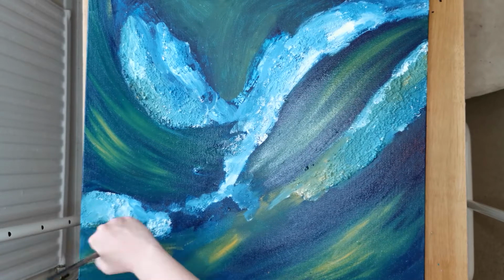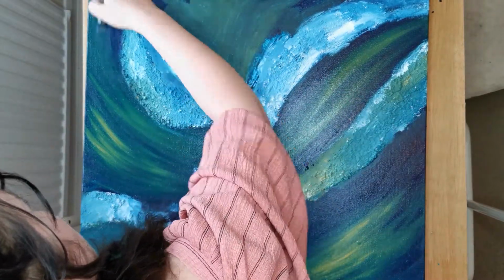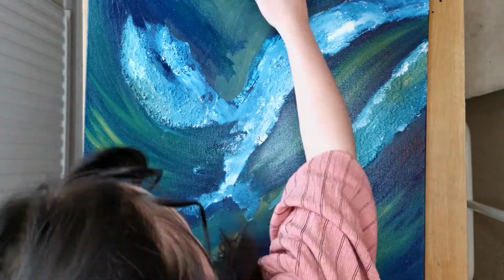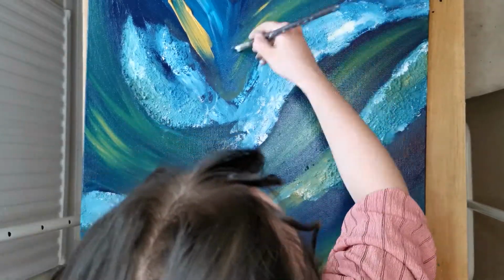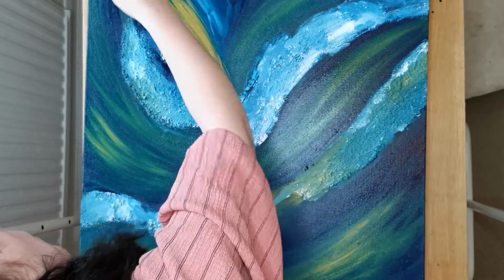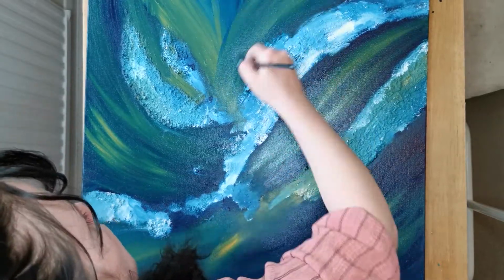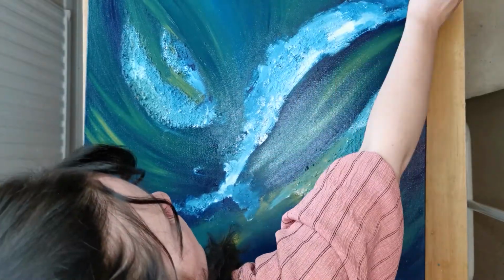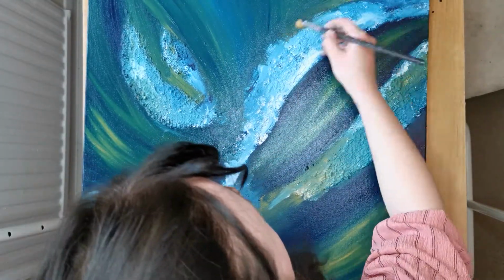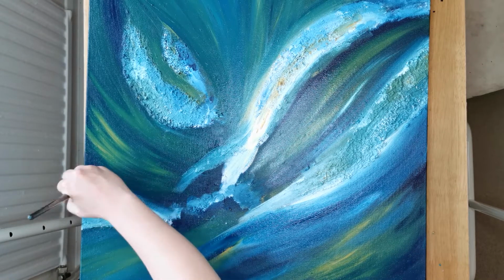I really like the warmth of the yellow ochre. It just looks really pretty against the Prussian Blue. In my mind I was picturing a sort of aurora borealis with a bit of earthy texture to it. I think that looks really cool, and pretty, relaxing. The reason why I'm using Prussian Blue and yellow ochre is that blue and yellow are complementary colors, and complementary colors just look really pretty when you put them together. If you would like to see a video on complementary colors, let me know in the comment section below.